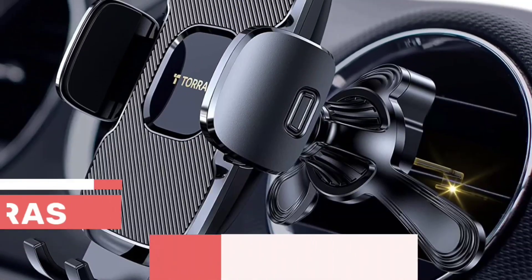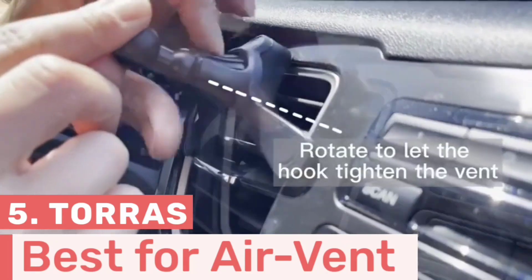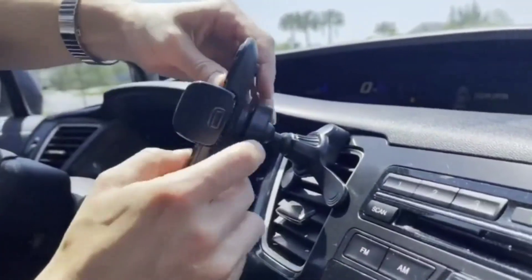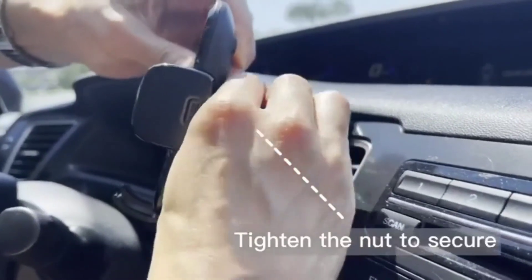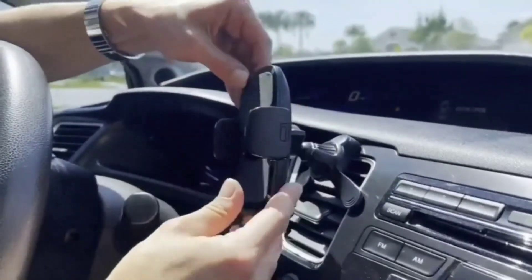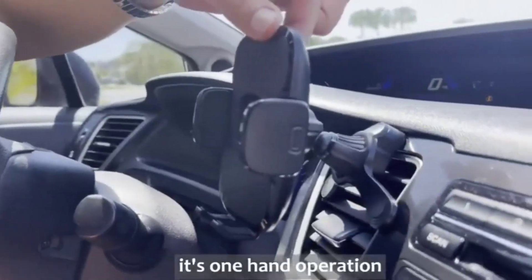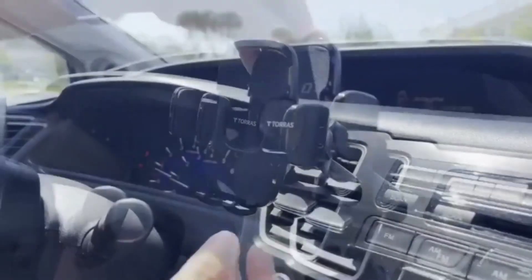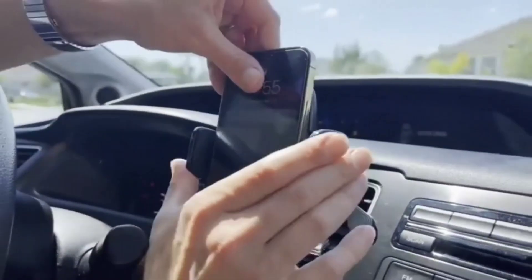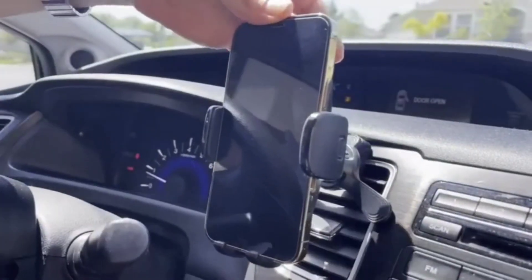Number 5. This is the phone holder for Chevy Cruze air vents from Taurus, compatible with almost all air vent types — horizontal, vertical, or round air vents. It is made with very high quality materials and passed the military-grade sturdiness test, making it more than 10x stronger than normal phone holders, so you don't have to worry about sudden breaks. It has very sturdy and wide arms suitable for big phones with thick cases, all mobile phones of 4 to 7 inches. Two types of clips come with this holder: one designed for common horizontal vents, and a universal clip suitable for any type of vent including round and vertical air vents.